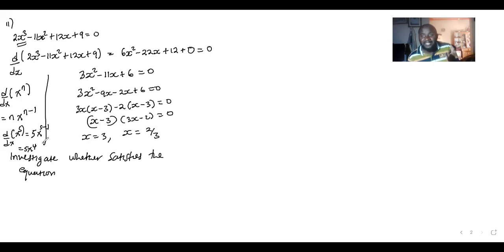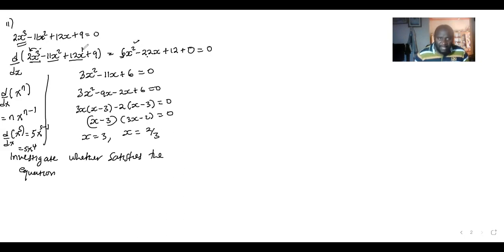For right now, we can just have it as a definition that it is always the old power comes forward, then you reduce the old power by 1. So that is why here I reduce this old power of 3 to 2 by subtracting off 1. Then the old power 3 came forward, but in going forward, it made there a 2, which made it become a 6. Then this one was 11x squared. The 2 came forward, made the 11 become 22. Then the x was reduced by 1.